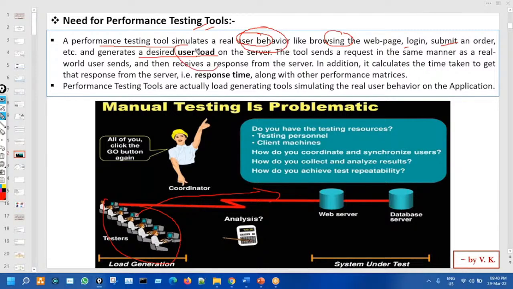So they will be doing the same path activity the real user will be doing. Basically, whenever you bring real users, they start from the path and end at the path, with one filter in between. So these tools also send different requests, applied with different parameters, and receive the response from the servers. So you can call it a filter or a parameter, in addition to whatever you want.